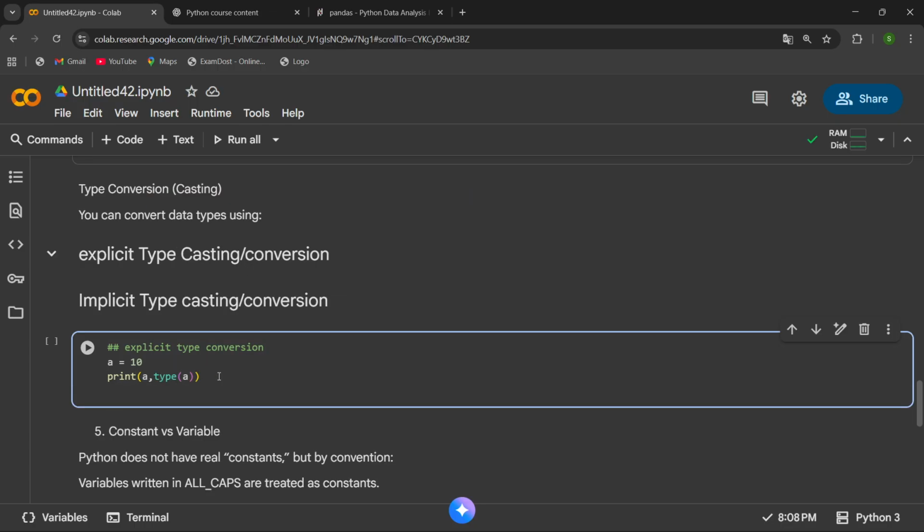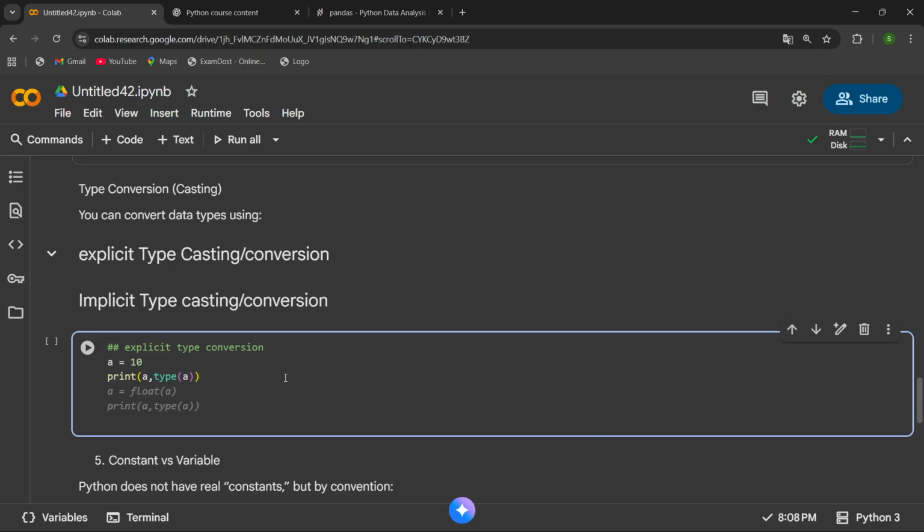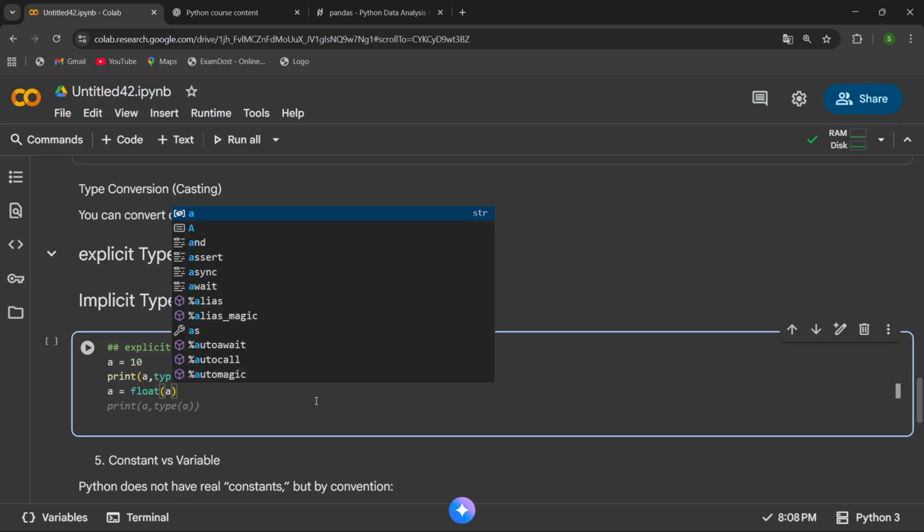Okay. In the next stage, what I'm going to do, I just want that the variable a, it is an integer, so variable a retains its value but its data type changes. I want to change the data type of a, but a should retain its value, that is 10, but it should be converted to float. So what I'm going to do, I just make another variable, or you can make the same variable and just write float.